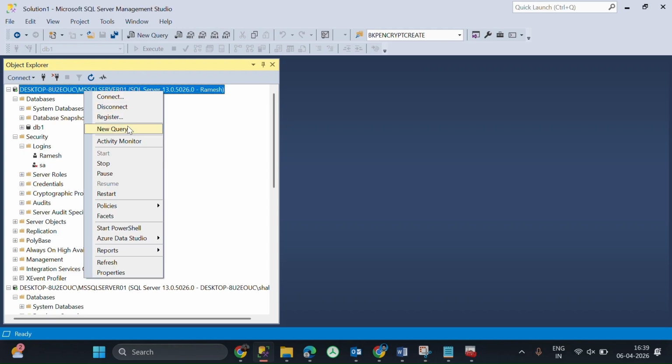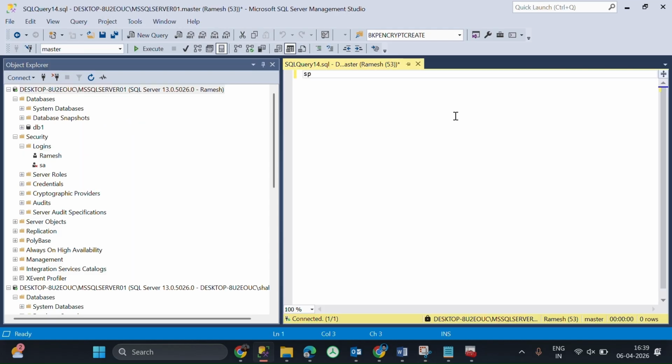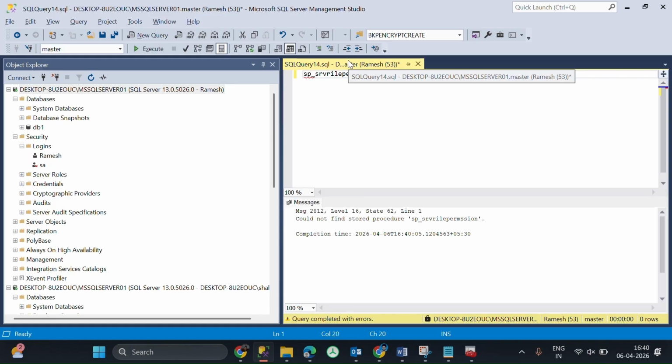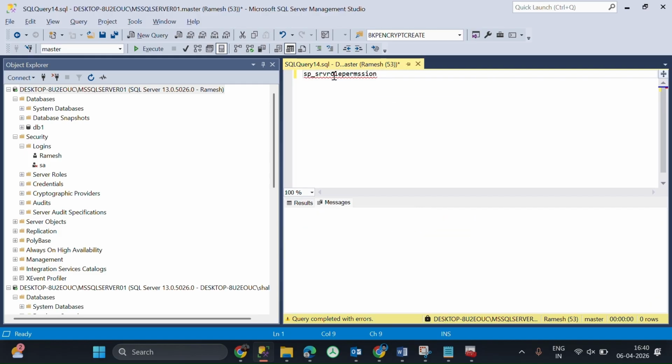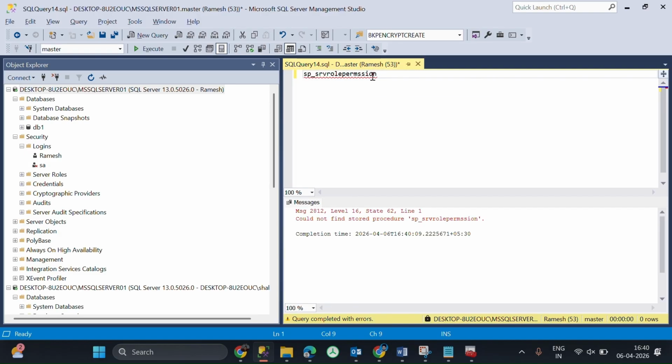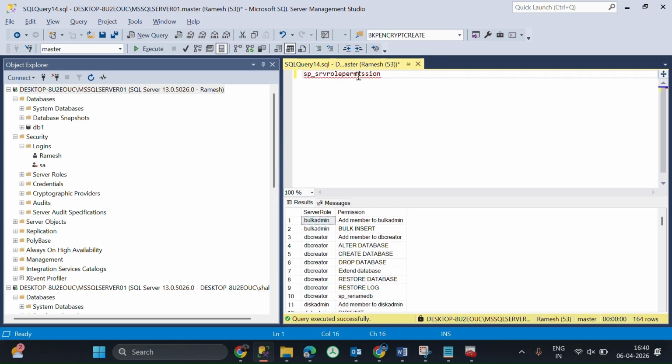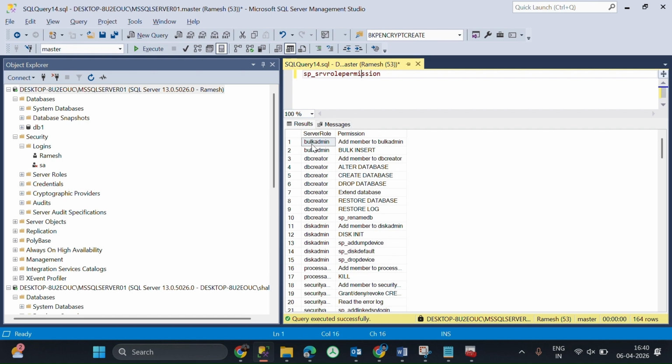One more thing as I showed you, if you go to sp_srvrolepermission, server role permission, you can see what all permissions this bulk admin has.